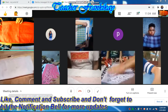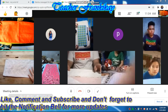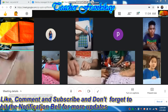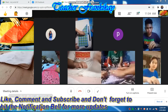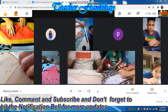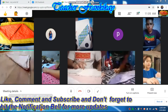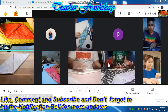Ayun. So, and then, you have to fold it at the center, pero magiging triangular. So, gagawin natin, ang triangular natin is opposite sides. From here, okay, and then from there. So, anong tawag dito? Anong shape yan? Do you have what is the name of that angle? Anong angle to? Yung ganito siya. Anong angle yan?